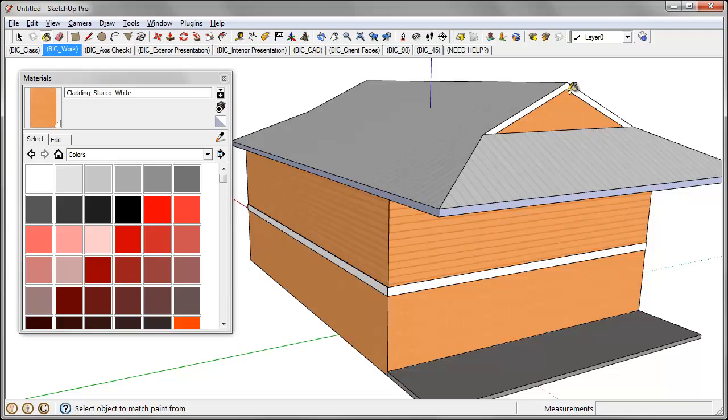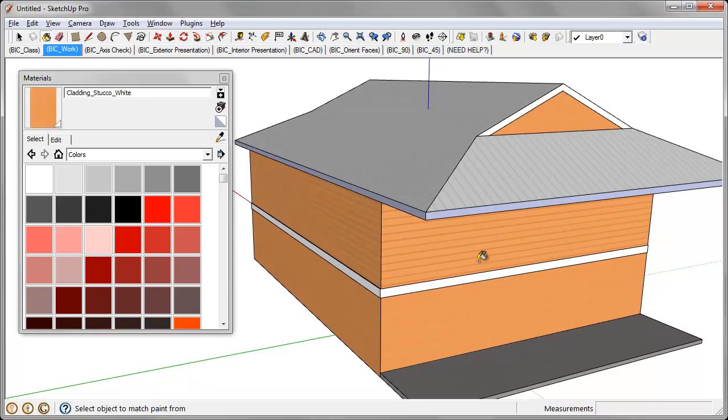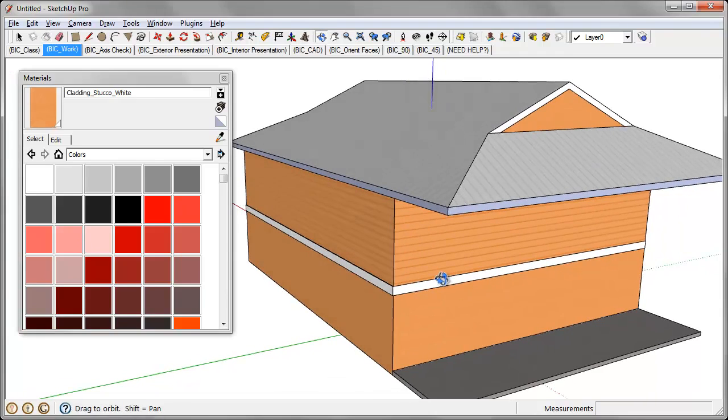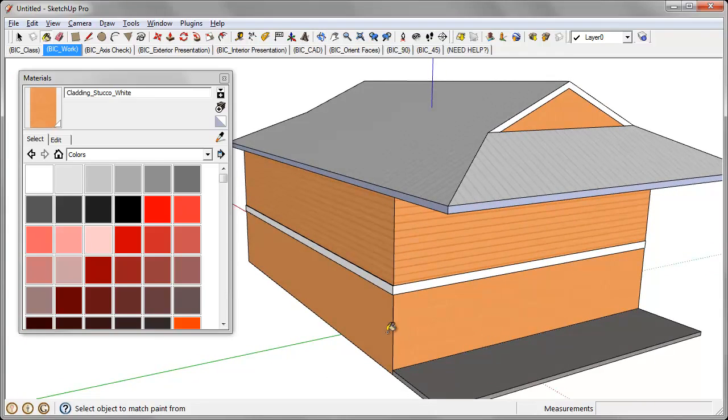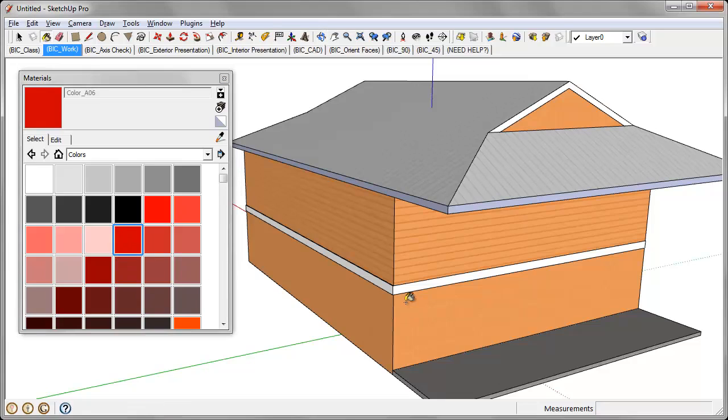So what we need to do is apply an actual color to everything that has the default material applied to it. And here's a little shortcut. If you go to a color here, I'm going to choose a red that's pretty bold so we can really see what's happening, and then we're going to go back and change that red to a white. But to start off, we're just going to select a pretty bold color, and if I hold down Shift, notice what happens. On my paint bucket tool, I get those three little squares.